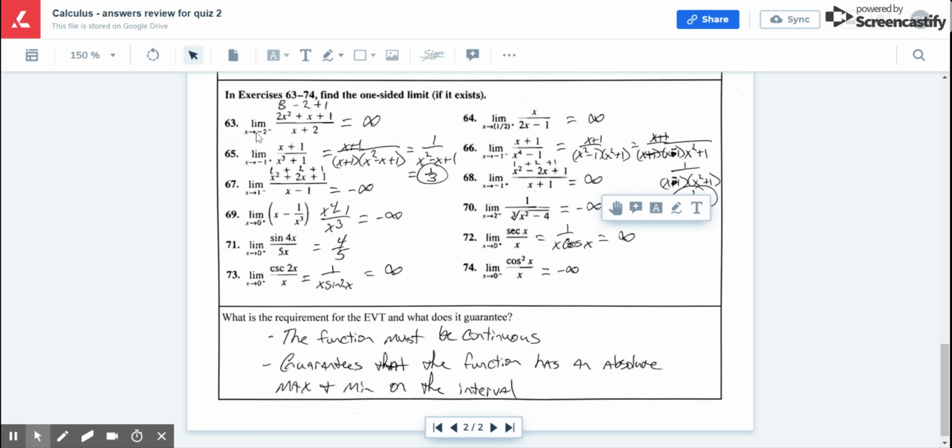All right, down here, we're going to x values, actual numbers. Remember, the first thing you have to do when you're approaching an actual number is make sure you plug it in to begin with. So if I plug in -2 on the top, I'm going to get a number. Plug in -2 on the bottom, I get 0. A number over 0 means that I have an asymptote.